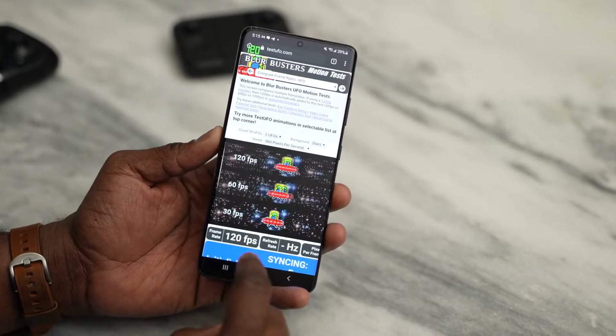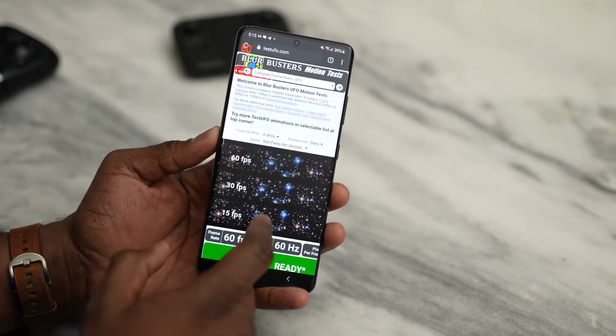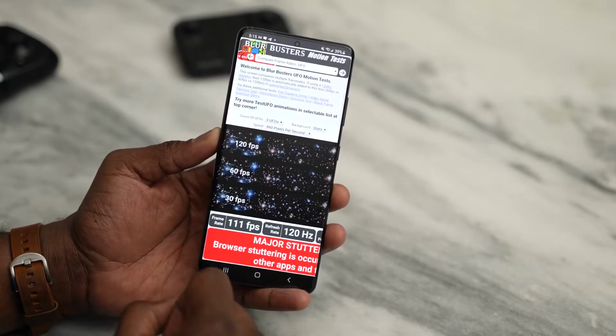But what's really cool is when you go to a site like Test UFO, you can see it actually changes if there's no activity on screen. So 60 to 120 Hertz. That is actually pretty cool.